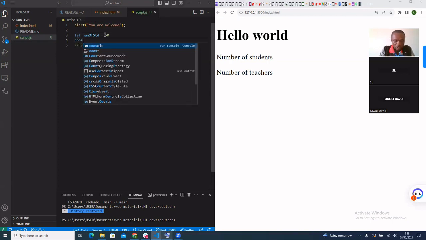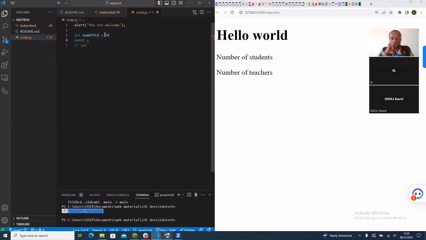The same thing applies using the const keyword. Let me use the const keyword to declare. Let's say we are looking at a school, and the name of the school.